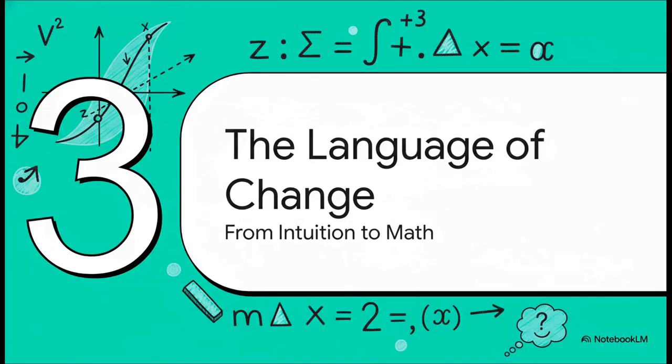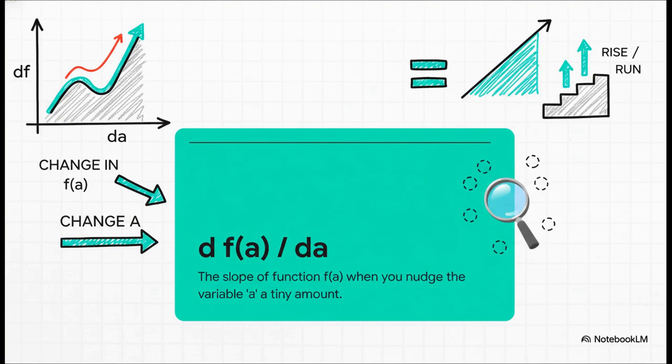All right, so we've totally got the hang of this nudge idea. Now, let's connect that intuition to the formal way mathematicians write this stuff down. I promise, it might look a little weird, but you already know exactly what it means. You're going to see it written like this, df(a)/da. It looks kind of intimidating, but it's really just a super compact way of asking the exact question we've been asking. What is the slope of f(a) when you give a tiny nudge? It's literally the tiny change in the output divided by the tiny change in the input. It's our rise over run.